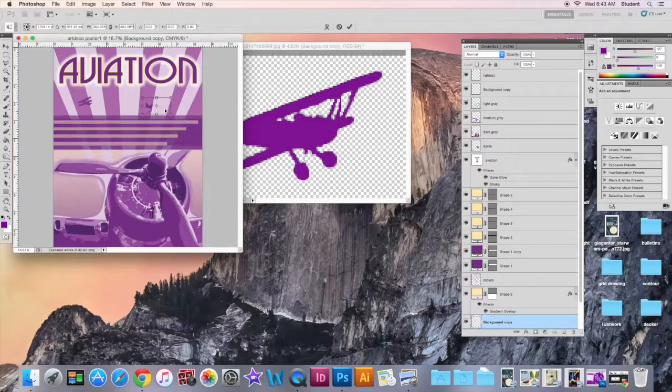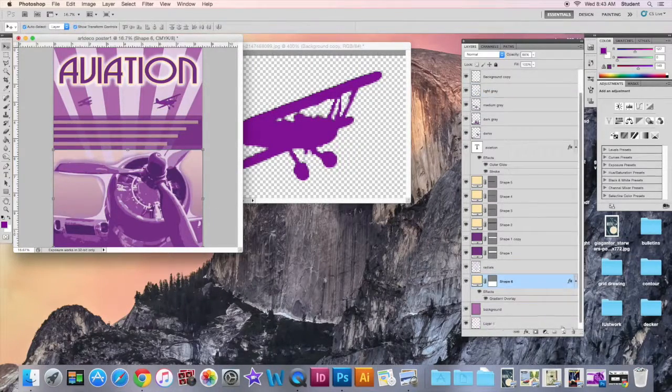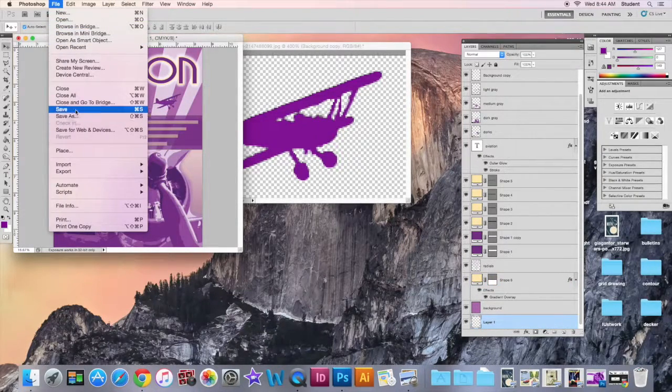Now I can take my image and drag it over to my poster. Go ahead and move it up so that it's in front of the background rays. Again, kind of position that where I want it. And we can lower the opacity of that layer just so that it kind of fades in the distance.